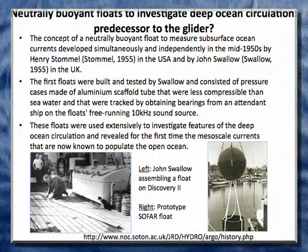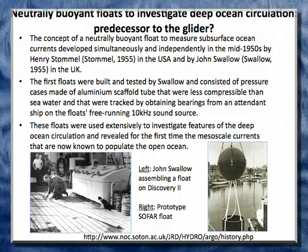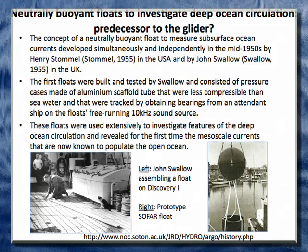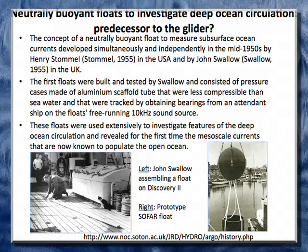So, jumping forward a bit, there's a group of physical oceanographers in the 1950s who really wanted to understand more about deep ocean circulation. And this is possibly their innovation here, which was happening simultaneously and independently on both sides of the Atlantic. The innovation was to have a neutrally buoyant float that could go down to a certain depth and drift in a Lagrangian pattern, or drifting with the currents, and then popping up, and from that information the scientists can derive something about the deep ocean currents. And later versions of these floats would have sensors on them that would be measuring the salinity of the water, the temperature of the water, and obviously how deep they were at that instant.